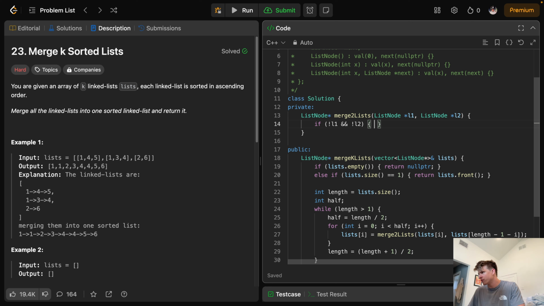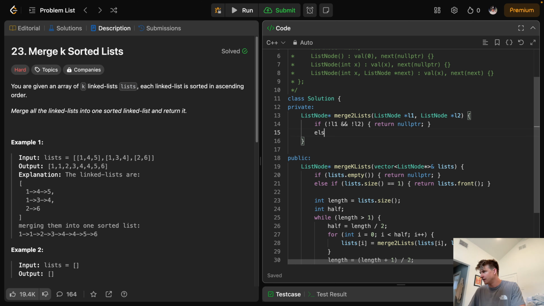So both of those pointers are null pointers. We can just return a null pointer, right? That would be the merged list of two null pointers. Otherwise, we'll handle the cases where one of them is a null pointer. So if L2 was a null pointer, we can just return the list for L1.